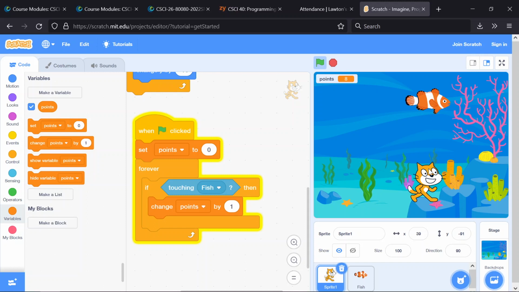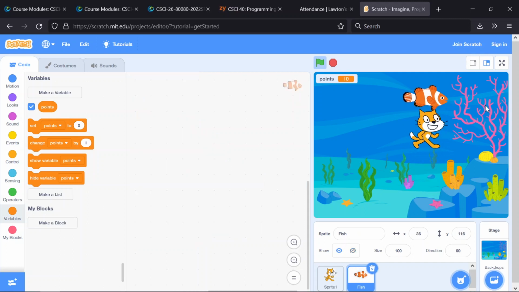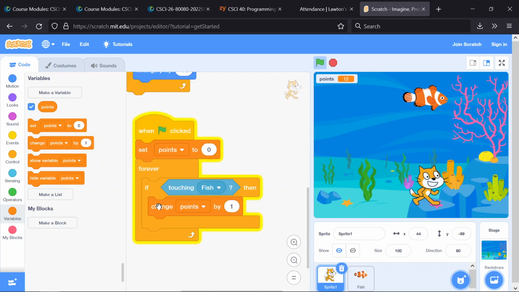To get around that issue, you can make it so that he just ever so slightly touches the fish once. That's one way to fix it. Otherwise, you could add a wait. Don't give him extra points if he just got one. Something like that. But now, every time he touches the fish, he gets 1 point exactly. So now he's going to 20, 21, 22.